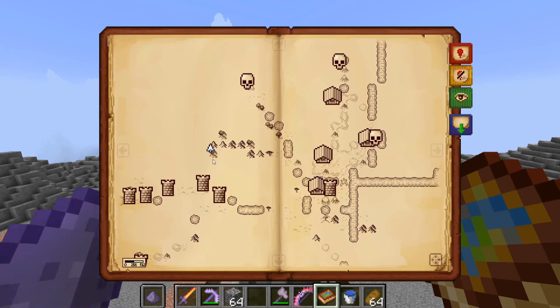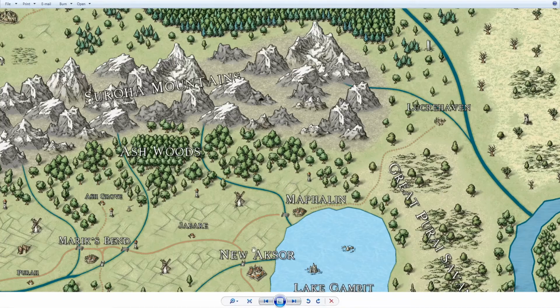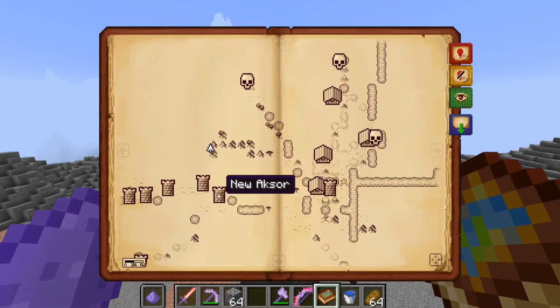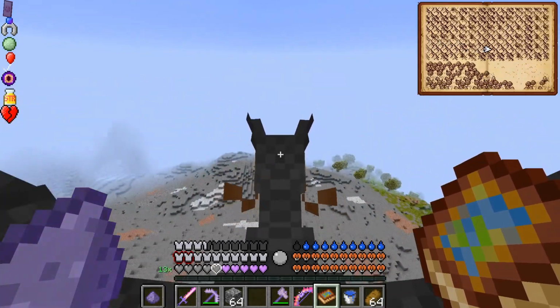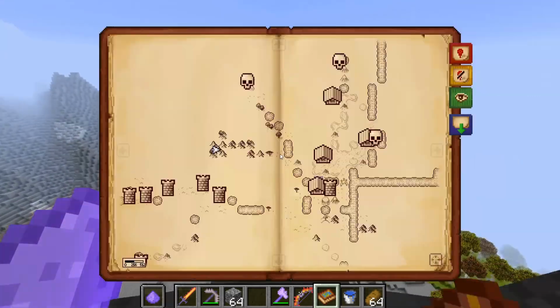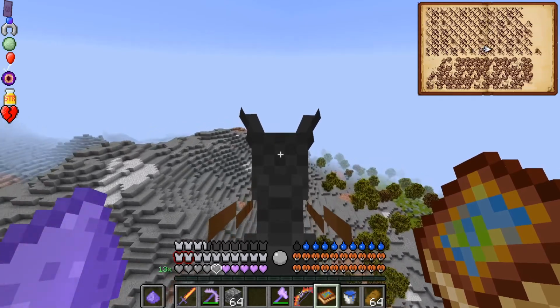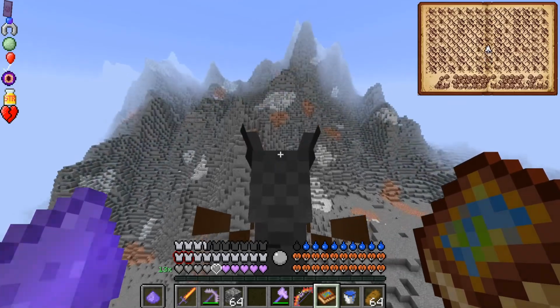Comparison to New Axor. So we're a little bit, we kind of wanted to be straight north of New Axor. Okay. Well, as far as this map's concerned. So we need to go this way a smidge. More. And then it's like kind of in the middle-ish of the mountains.